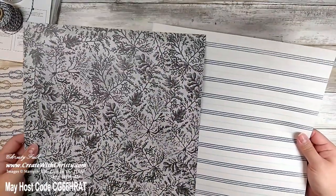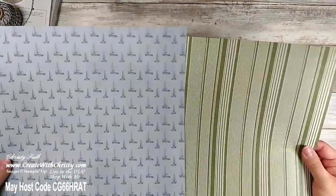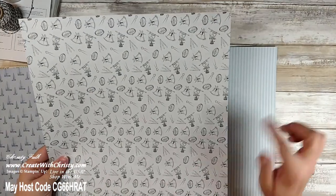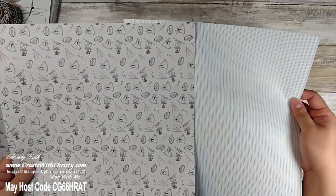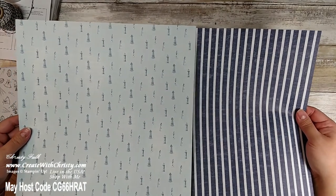And they've all got that linen look again, like I was talking about. Makes it look even extra special. I mean, it would look pretty if it was just those images, but then having that linen look with it just makes it even better. Even this one has a little bit of places where it looks like linen. And here's the other side for that one. Those of you who saw my live, doesn't this look much better with this? There we go. I'm hoping it is anyway.